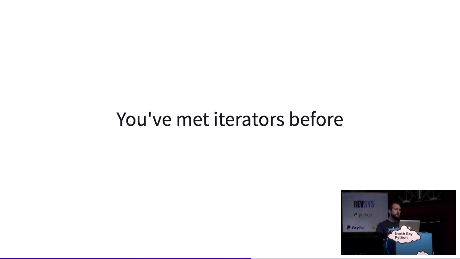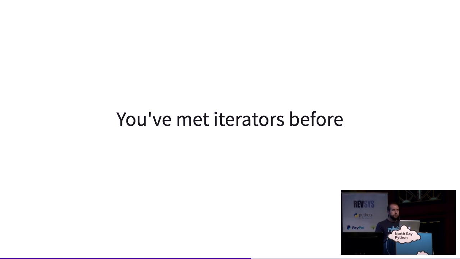Okay, so you might be thinking at this point, iterators seem cool, but they also just seem like an implementation detail that you might not need to care about as users of Python. Who is a Python core developer? Okay, I see a hand. There might be more, but it's a little bright up here. Most of us are not Python core developers, so why do we care about these iterators? Why does it matter?